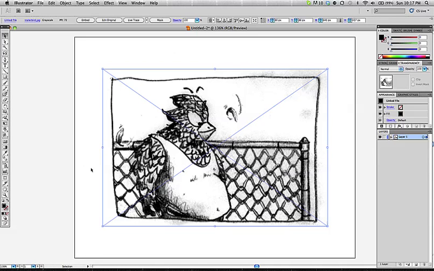So this little guy is a scan, and I had drawn it pretty small. I think that at some point long ago when I scanned it, it got scaled up because it doesn't look very crisp and clean. So if I were going to use this, it would probably be in my best interest to see if I could turn it into vectors and maintain that sketchy feel, but clean it up a little bit and make it so that it's not so noisy with pixels that have been scaled up.